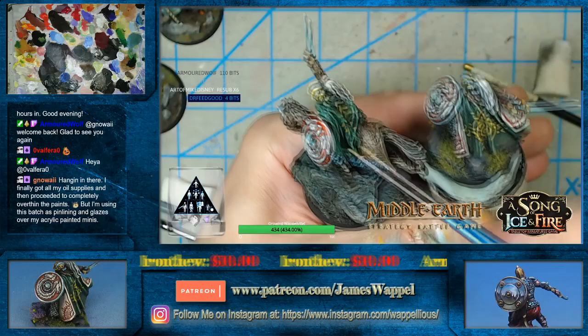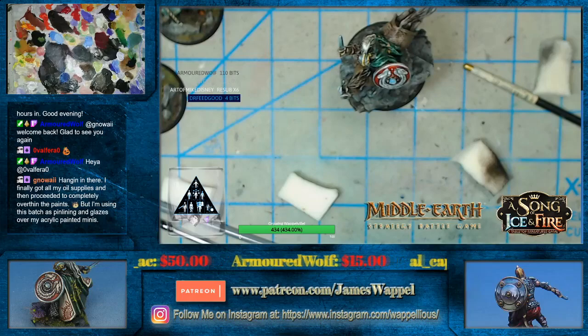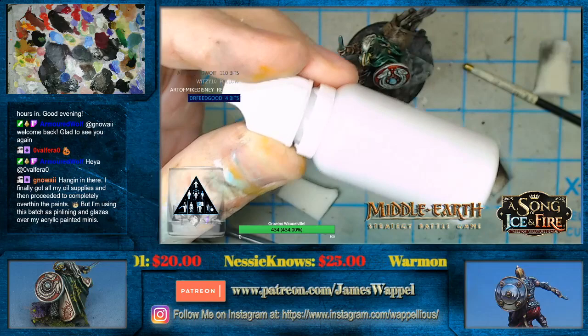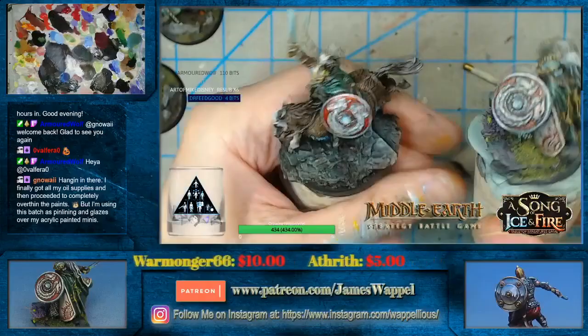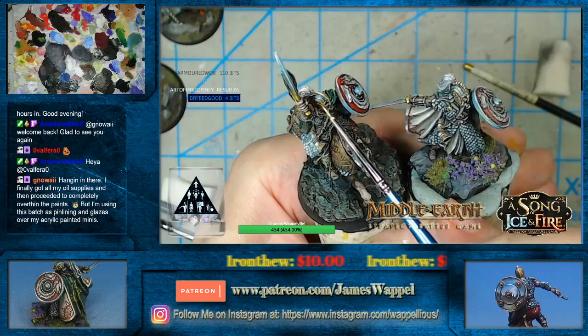Like when I was thinning out the interference paints to make the jar so I could do this, it took practically nothing. This might be 30% tops of the thinner, maybe even less, maybe 20-25%. Very little thinner in this thing to make the interference paint workable for our tip, what we typically do with the oils. All right, I think we got these two where you can see it. We're going to do the same thing with some of our lighter golds in here.